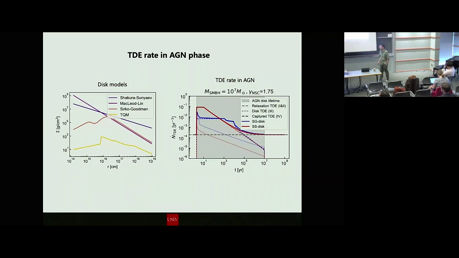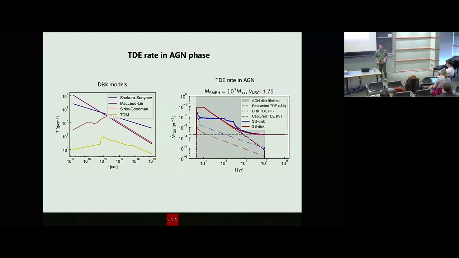Yeah, sure. Let's start with that side. Thanks, this is really cool work. Maybe it's related to what's up here, but can you give me a sense of how this picture would change if, rather than a radiatively efficient AGN, you have maybe a low luminosity AGN, with a different disk structure?